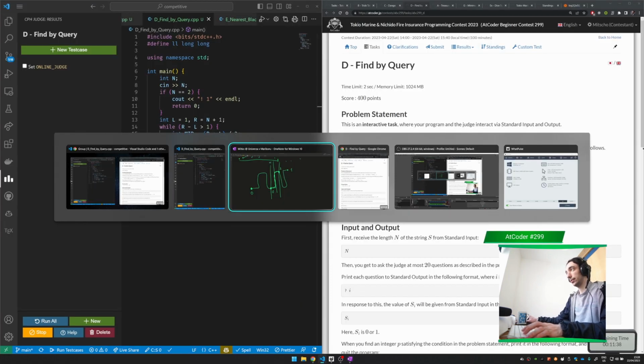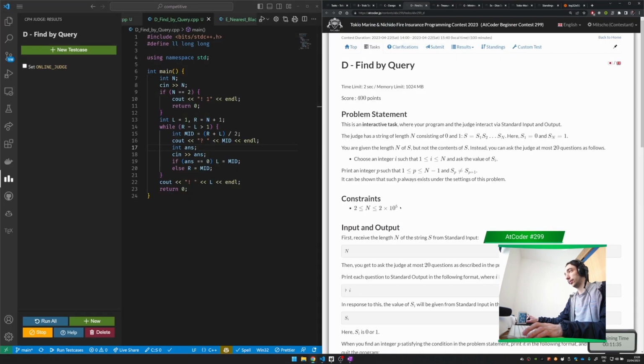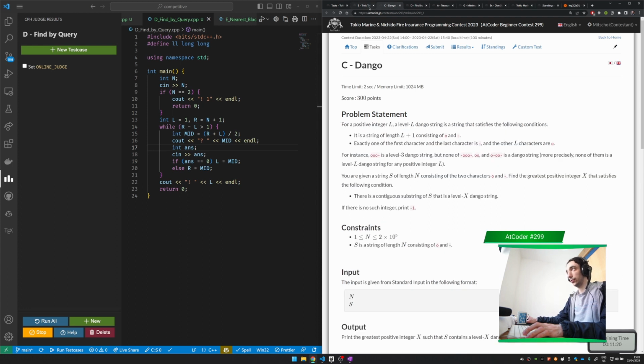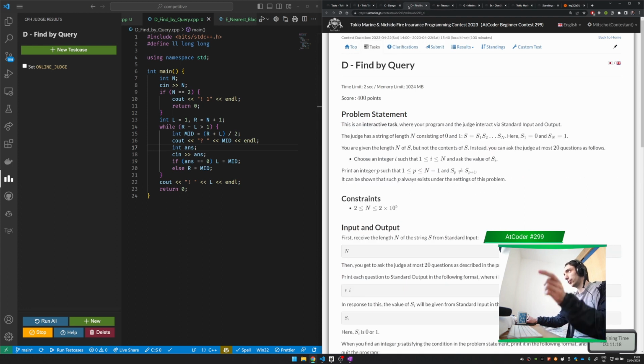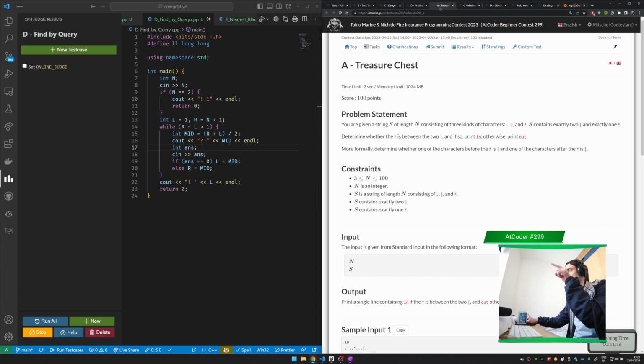You can prove that the binary search, log base 2 of this number, is like 17 point something, about 18 questions, and then you have 2 more questions just to be sure if you want. But with this binary search, you don't need to answer any additional questions after you find the point of switch.